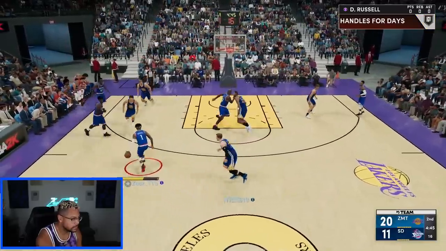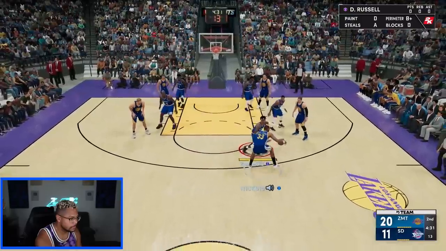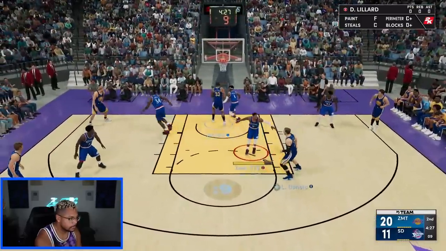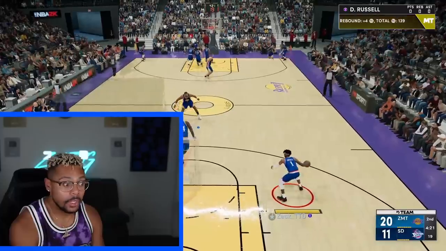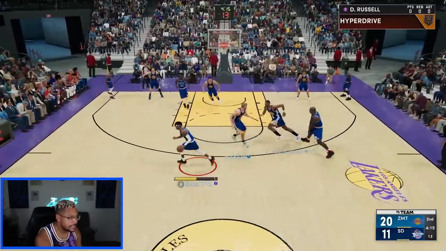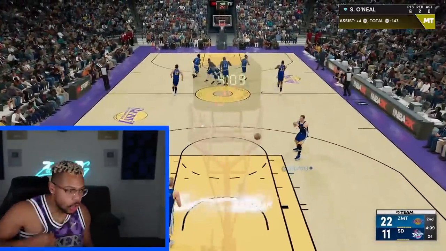Okay, this D-Lo is nice. I don't know what kind of shot that was, but I don't know where it's at. Get there, Shaq. Oh my God. He just snatched that out of the air, bro. Shaq, you're a demon. Give it to him. Reward him. Reward the big man. That's what I'm talking about.